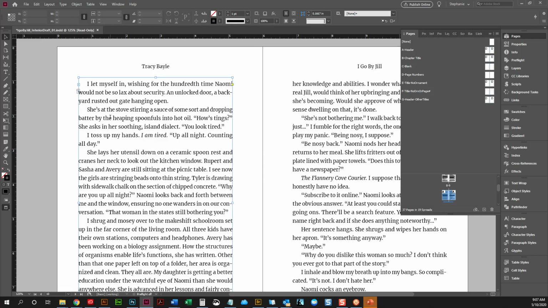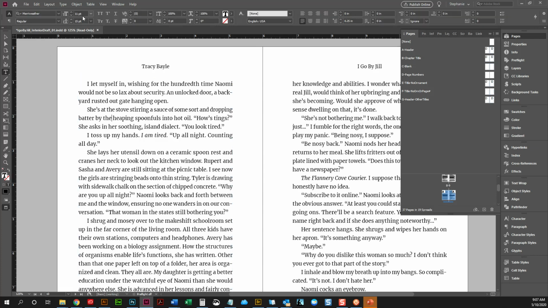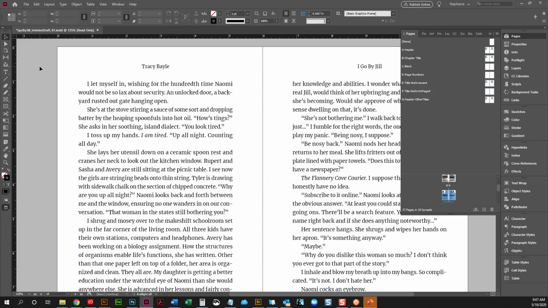Okay, so in this particular document, we have an 11-point font. So you can go up to 14 would be the absolute minimum line spacing. And with this font, I would think 15, because this is a pretty tall font. So we want to allow it to have that breathing room.